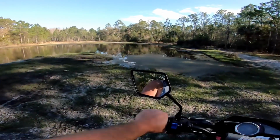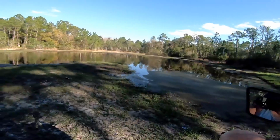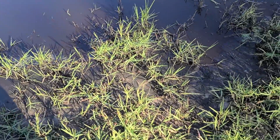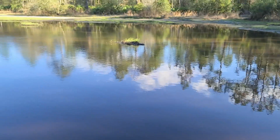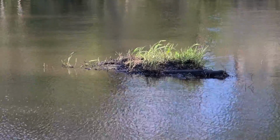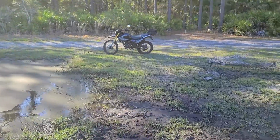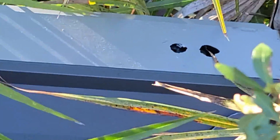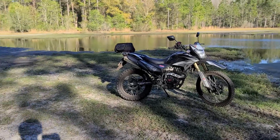Something moved over there. Something swimming out right there, see it? I wonder if there are any little baby ones here or something. What the hell? Is that a big TV? Something just swam off of here, straight, not like a fish. Well, I guess a fish will leave a straight line too, but it's pretty muddy. There was something over there too when I first pulled up. Yep, dumped a big old TV in there. Someone popped a few rounds in that. No alligators. Nothing.